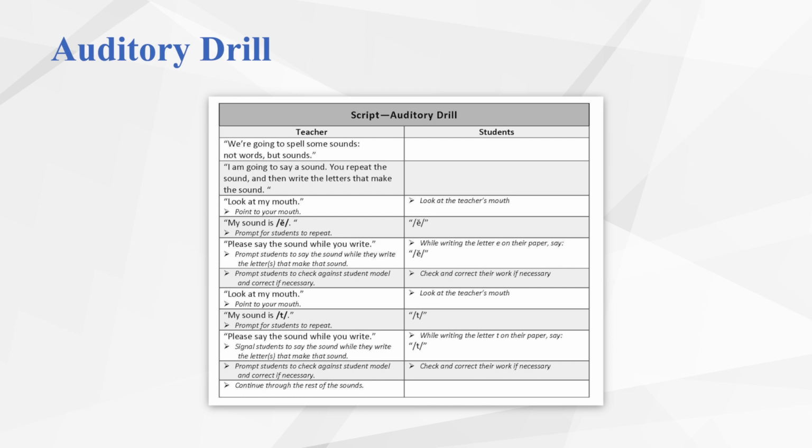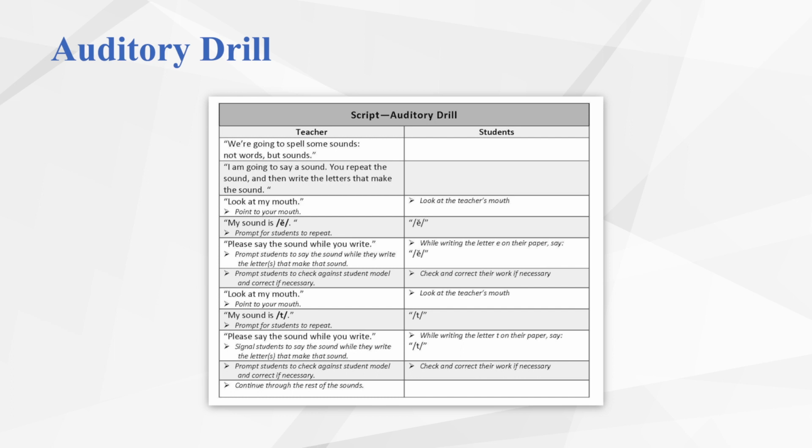Before we get started, it's important to think about the purpose of an auditory drill. In an auditory drill, we are spelling sounds, not words. If we can spell sounds with automaticity and accuracy, utilizing the information we've learned about place value of sounds, rules, and keywords, we will become more successful spellers. The formation of our mouth as we produce sounds will tip students off to some important information. Some sounds are very difficult to distinguish without the nonverbal cues of lip, tongue, and mouth position. So, in an auditory drill, the teacher will direct the students to look at his or her mouth.